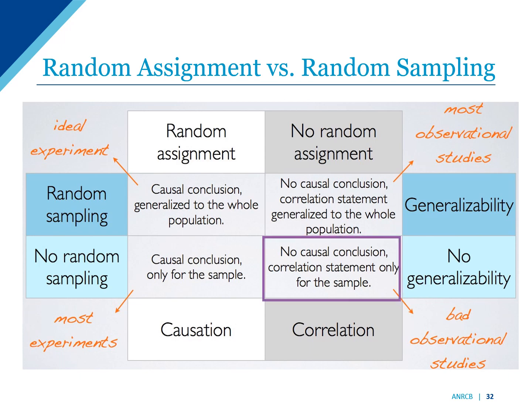And finally, the types of studies we would like to help you avoid, except when necessary, very exploratory, are in this bottom right cell. There is no random sampling and no random assignment. Therefore, we can only make correlational conclusions for the sample and not the population. Again, this might be appropriate for some specific types of studies, pilots or user testing, but we do not want to spend resources drawing conclusions for only a small sample. Try to achieve random sampling so that even your exploratory studies are representative.